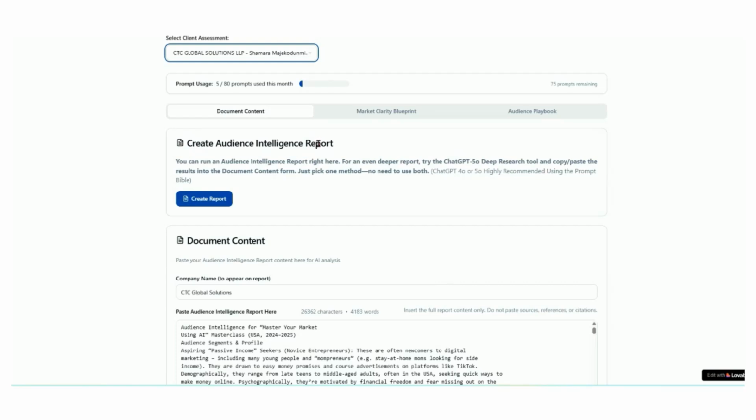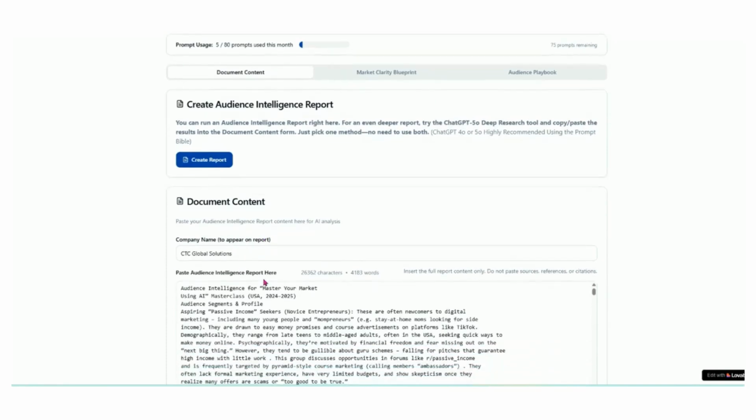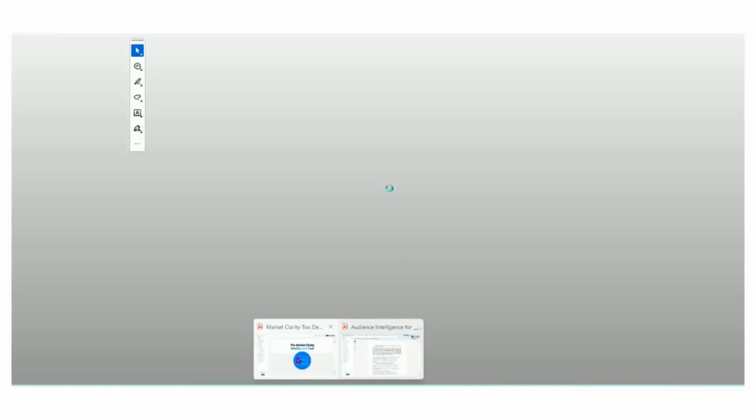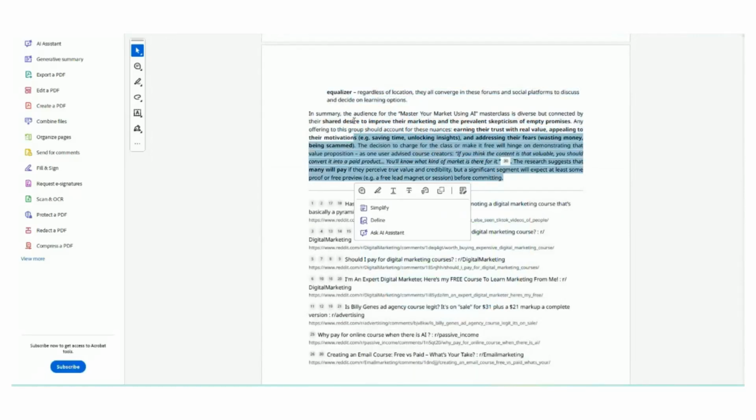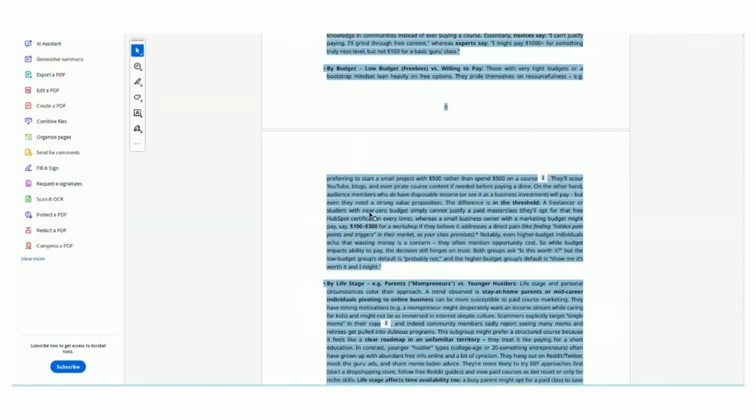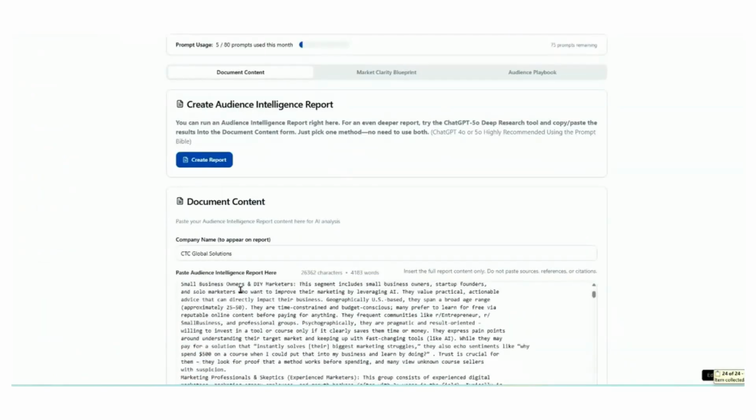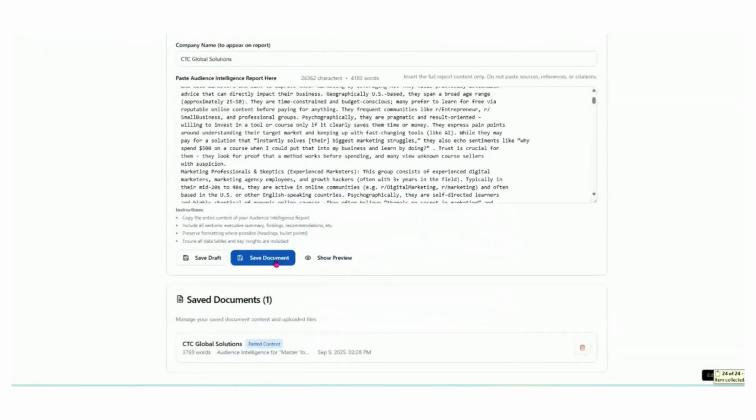This is our audience intelligence report that you can run for yourself. That's native to the platform. Again, it's only about 20% of the beautiful output that the ChatGPT audience intelligence report delivers. It's called deep research, but I've titled it the audience intelligence report. That is what we call it. Remember when I had that up just a second ago? I took my audience intelligence report, highlighted the whole thing, copied it, and then you just paste it in here. You hit save, and after you hit save, it's here inside of the document, inside of the platform.